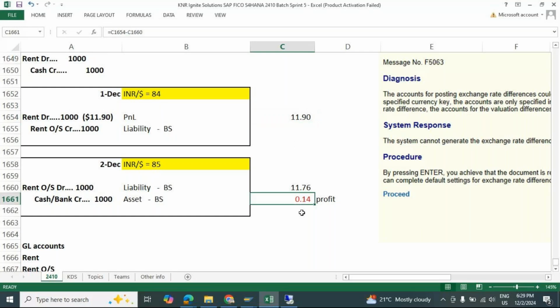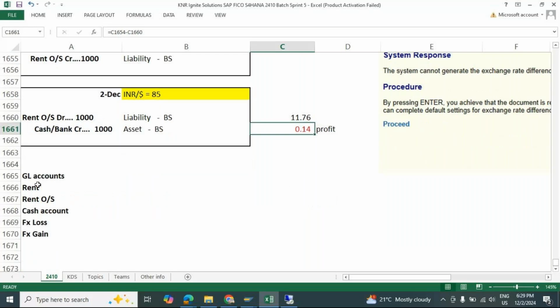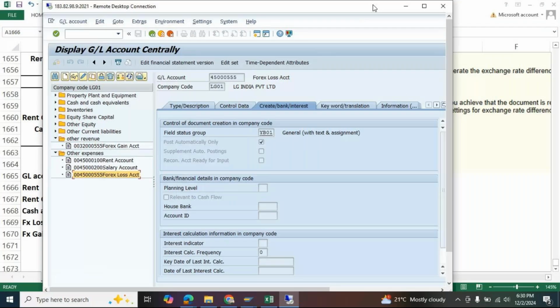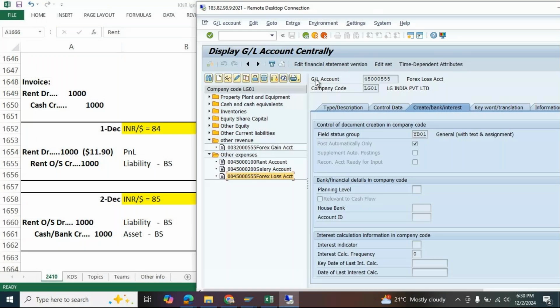So let me post an entry now. Now the account creation, is it clear? Any confusion in this? GL account, I assume you have been creating it and it's very straightforward and simple. That's the reason I'm not spending time again to create these accounts. I already created them and explained the parameters that I maintained. Okay, we'll jump straight into the system and show you the journal entry I have here, so that you will be able to understand. I'll show you the same thing here.